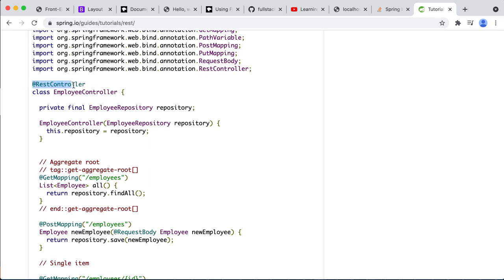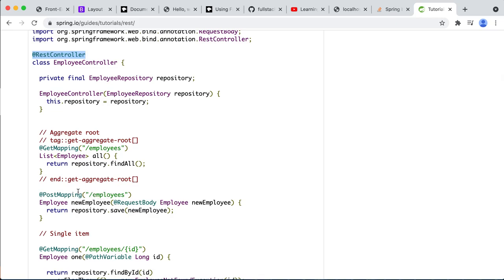So if we just put REST controller over here on our application, they're creating another class, and we could do that. But let's just keep it simple in a single file for now. This will turn any class into a REST controller. So that's what we want. So REST is what we're looking for, and controller is like a handler. All right, and then we've got a GET mapping here, and here's a post mapping. So we're going to use post mapping, and then ours is going to say address underscore book, because that's what we sent it to. And we're going to do this type of thing here.